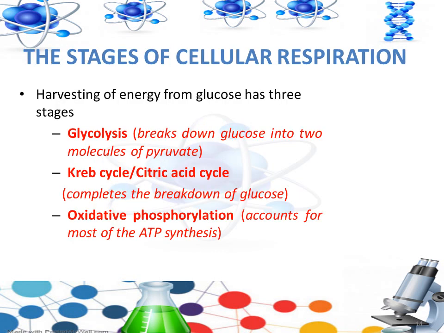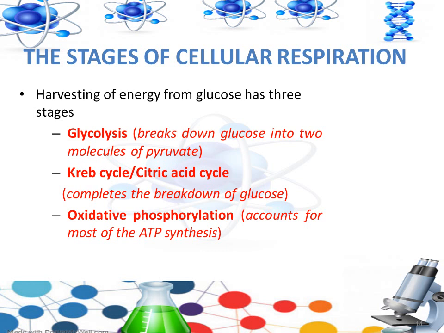There are 3 stages of cellular respiration. There are a few processes to harvest the energy from glucose. The first and most important process is glycolysis. Glycolysis is the breakdown of one molecule of sugar into 2 molecules of pyruvate. We know that glucose is a very complex compound. It must pass through the membranes to get from the cytoplasm. It must pass through the membrane and go inside the mitochondria.